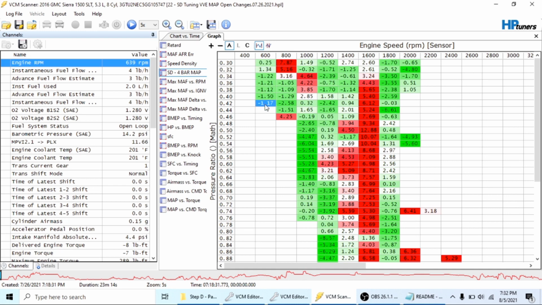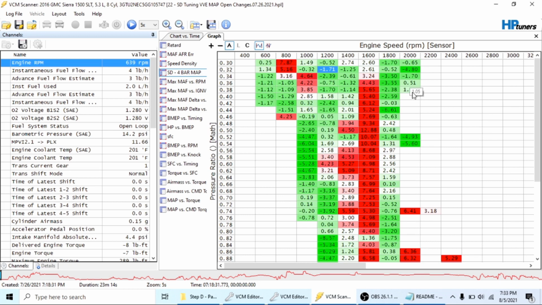0.25 minus 1, that's subtracting, taking away some fuel, but that's not too bad. 800 is not too bad. I mean, 1,000, yeah, it's got some rich areas here. But for the most part, I'm going to focus probably on 1,200 to 1,800. And so then what I do is find that area, and this is where it really becomes important that you try to get as many data samples as you can. Here it's pretty focused, just between 600 and 2,000.